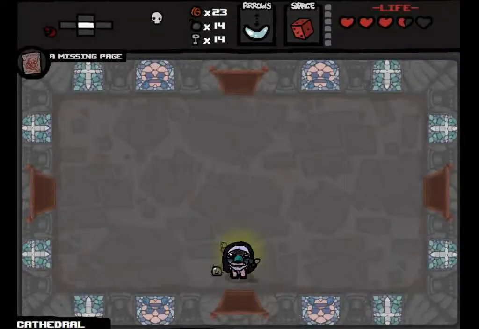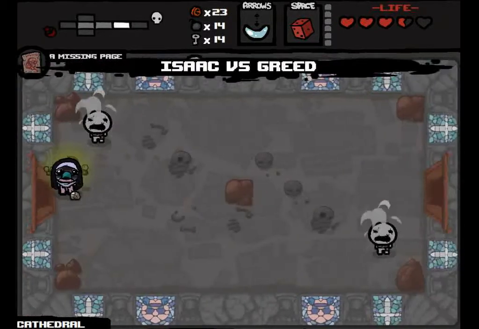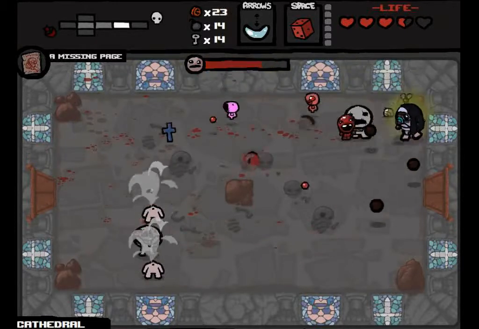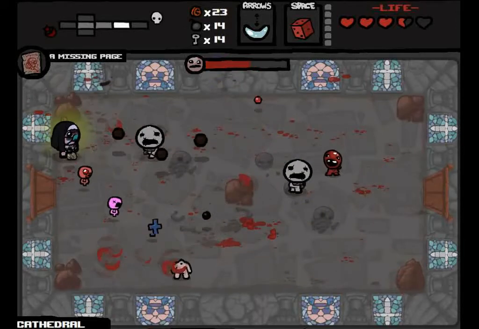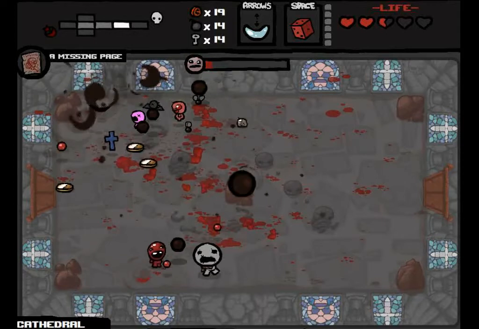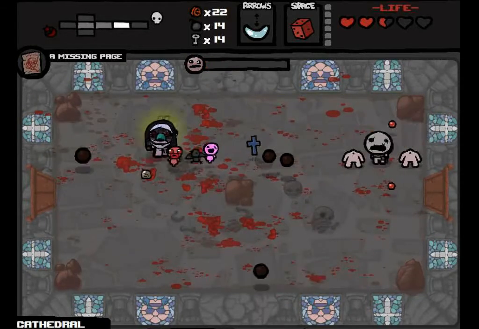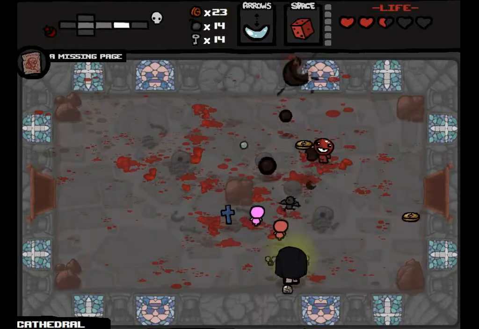Now let's go and fight Isaac. As Isaac. Bit of a lovely Isaac on Isaac action. Not that we haven't had that before. Greed. Such a bugger. Maybe he'll drop me the Steam sale this time though and I can re-roll that into something better. Who knows? Not I. That's it, Meat Boy. Go chew on him. No, just money. Fine.